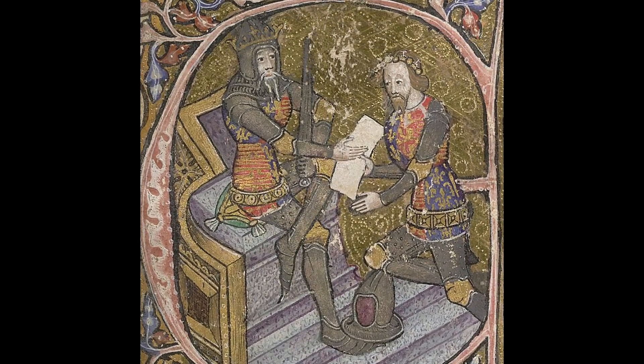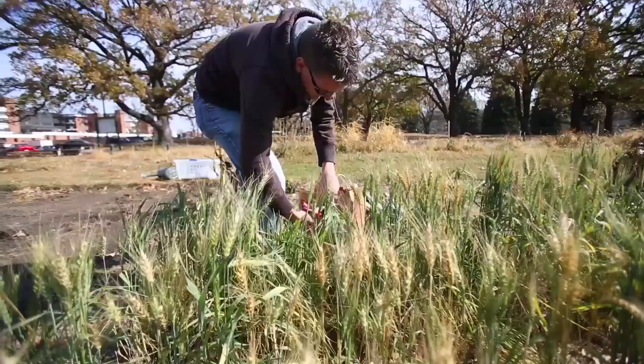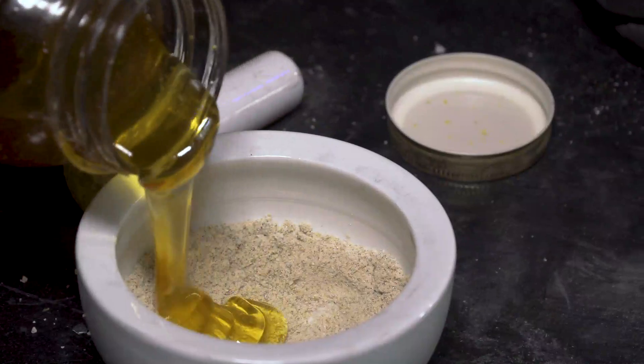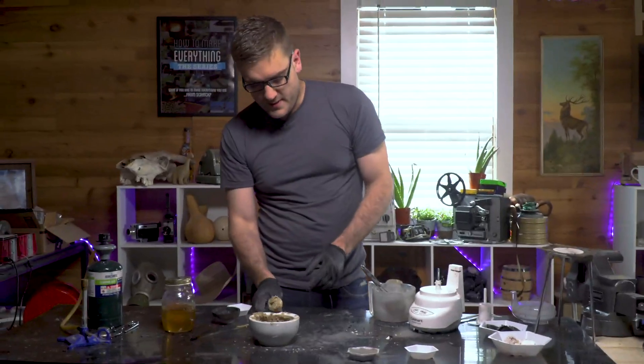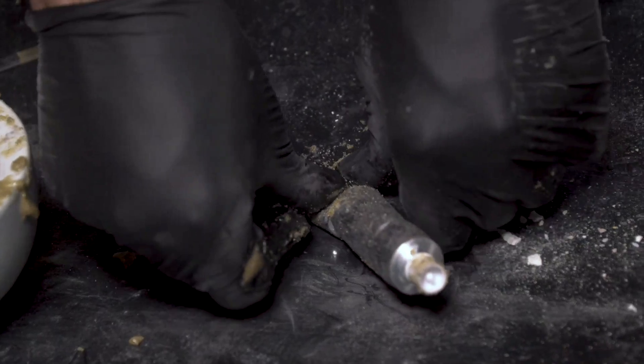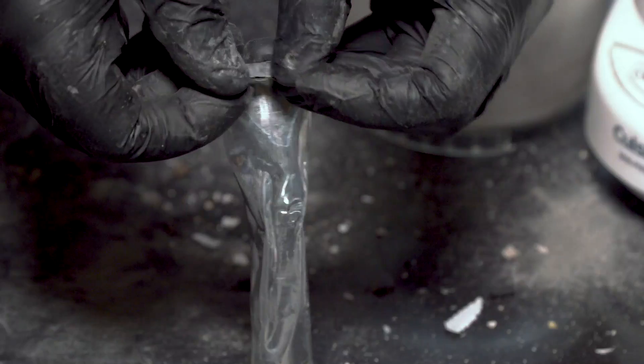I also found a 14th century British recipe using some ingredients I've previously produced back when I made a sandwich from scratch: salt, flour, and honey. Now the fun part — getting the toothpaste in the tube. Not a normal toothpaste flavor; I doubt many dentists recommend rubbing pure sugar on your teeth. I'll eventually be getting some volunteers to help test these interesting toothpastes out.